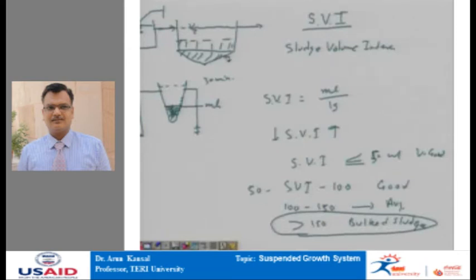Now, what are the consequences of this bulk sludge? If the sludge is bulky, we need to recycle more volume of the sludge in order to achieve a certain biomass, because we have seen that in the activated sludge process we have to recycle a part of the settled sludge back into the aeration tank in order to maintain the biomass concentration expressed in terms of mg/l VSS. So, we have to recycle. If the sludge is bulky, it is occupying more volume.